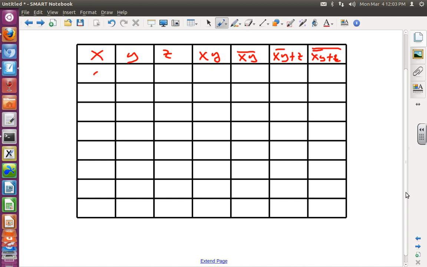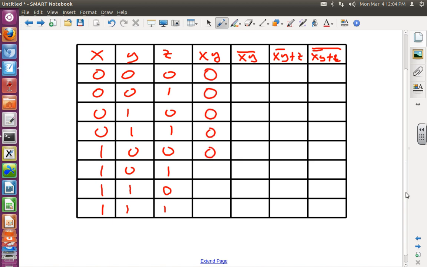All right, so you just count: 000, 001, 010, 011, 100, 101, 110, 111. All right, how do you do that AND? Multiplying the first 2 columns, so 0, 0, 0, 0, 0, 0, 1, 1. Okay. All right, how do you negate that column?